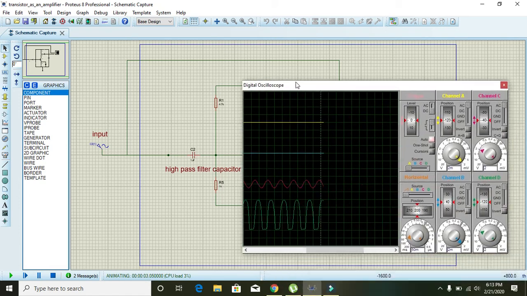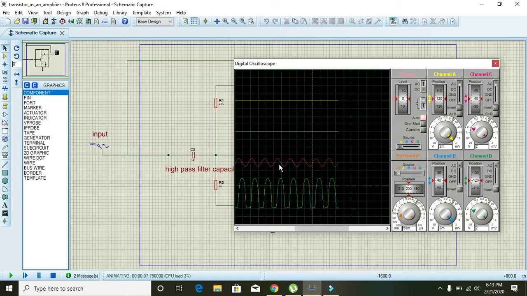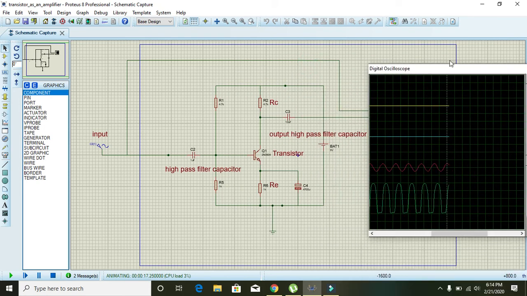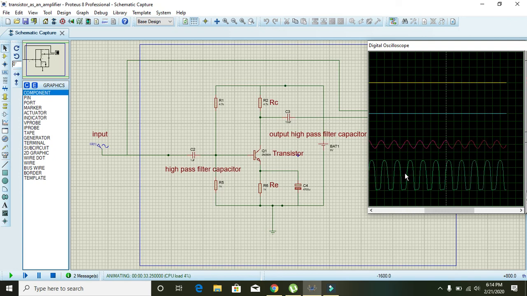now you can see that the input signal magnitude is very less, while the output signal's magnitude is multiple times that of the input signal. So here we achieve the amplification of the signal. Due to some sort of noise, we can see that some part of the output signal is not so good like the input. All this is due to the noise factor.